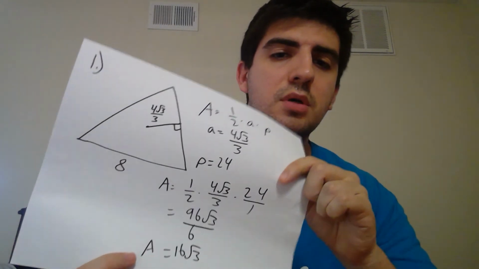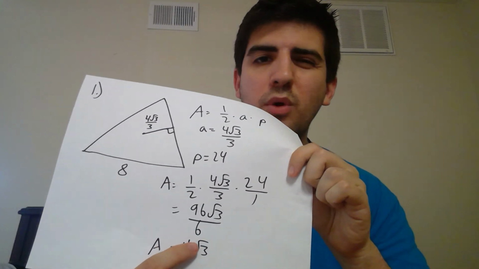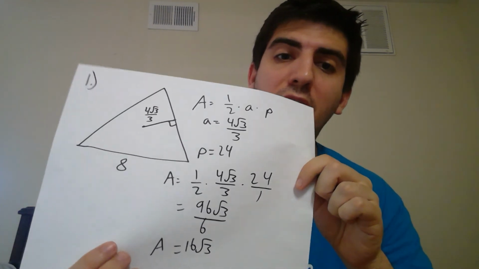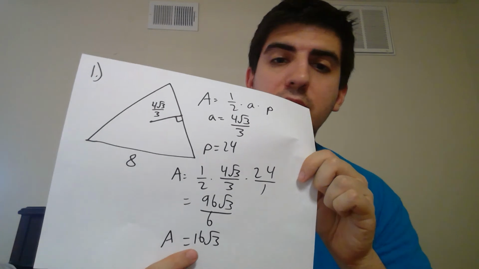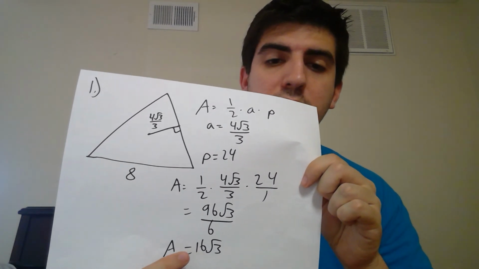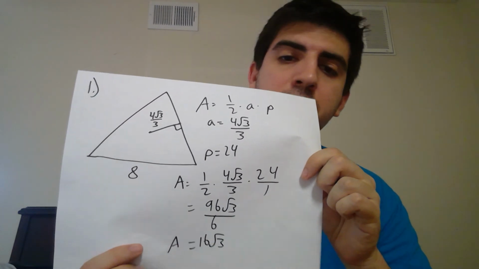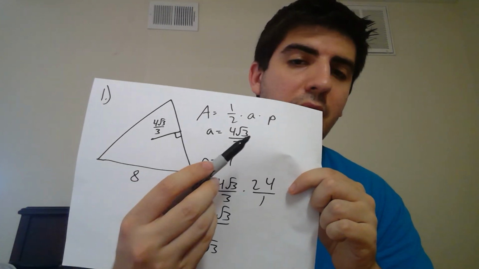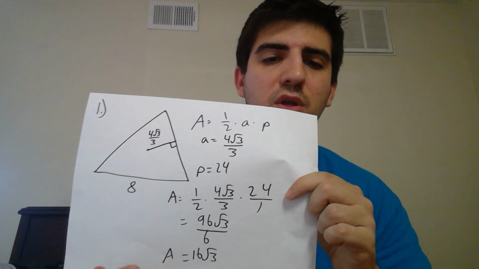These answers are online. They might write that as a decimal. Might be like 16 times 1.7, maybe 30 or something. But for the time being here, I'm going to leave it as a square root. I don't really care which one you do, whether decimal or radical. That's our answer. So again, here I show a little bit of steps. Once you have the apothem, figure out the perimeter. These really aren't too bad. I'm going to do 2 more examples in the next video.